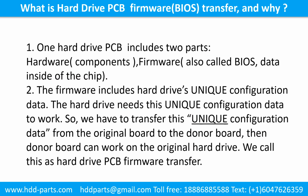What is the hard drive printed circuit board firmware transfer and why? 1. One hard drive printed circuit board includes 2 parts, hardware and firmware. Hardware means the components and the printed circuit board. Firmware, also called BIOS, is the data inside of the chip. 2. The firmware includes the hard drive's unique configuration data. The hard drive needs this unique configuration data to work. So, we have to transfer this unique configuration data from the original board to the donor board. Then the donor board can work on the original hard drive. We call this the hard drive printed circuit board firmware transfer.